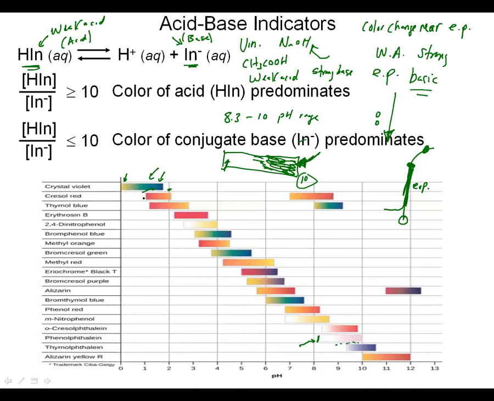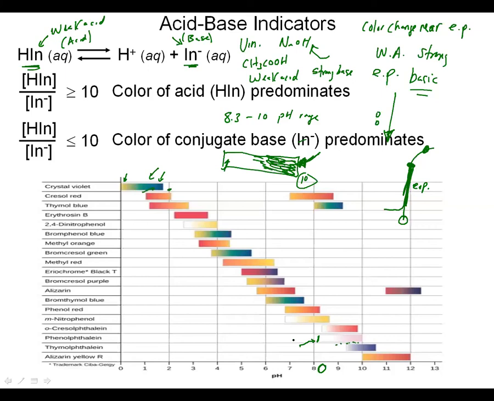Also, that would be a terrible choice for the acetic acid and sodium hydroxide titration, because our equivalence point is way over here in the basic range, which also means that indicator is going to change color as soon as you hit a pH of 1. It's going to start to change color and will remain that color for the rest of the titration. A lot of these on this list have a distinct color change, which is what you're looking for when you're picking an indicator.